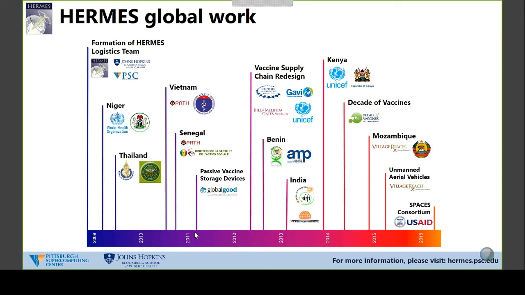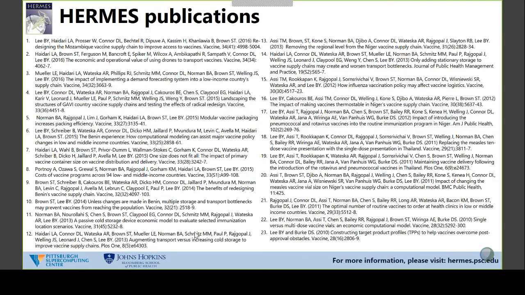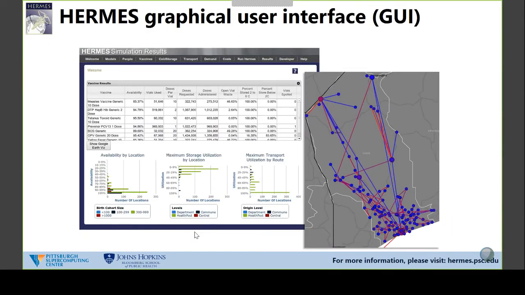This is a very densely packed slide to show you. We've published a lot of work. These are all the publications that we've had for Hermes, so there's plenty in the literature if anybody's interested in learning about Hermes. And as I was saying, we are trying to make this a usable tool, so we've developed a graphical user interface that allows decision makers and people in country to actually pick up and create their own supply chain models, run them, try scenarios, see what the results are, so that it transforms from a consultation with us to them actually being able to have this capability themselves.